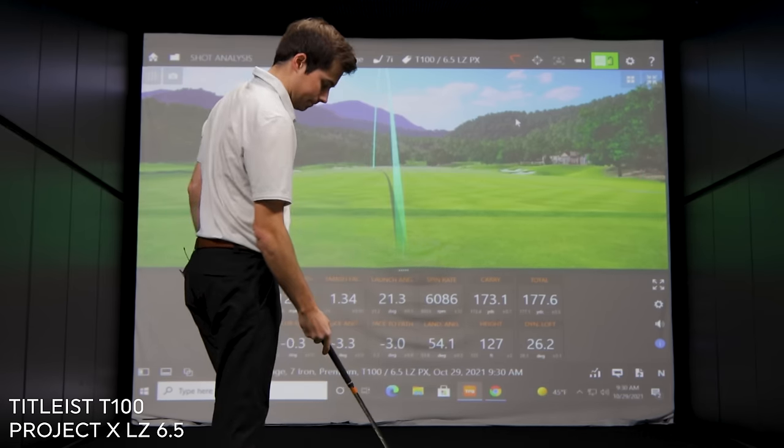There he is. There you go. Beautiful swing. It's just pully on this one. I don't know what it is. Just a little bit. Didn't really see that with the other one. So let's do this. Let's hit the i59 one more time. Okay. So we know we're zeroed in with the shaft, but maybe we're not quite there with the head yet.